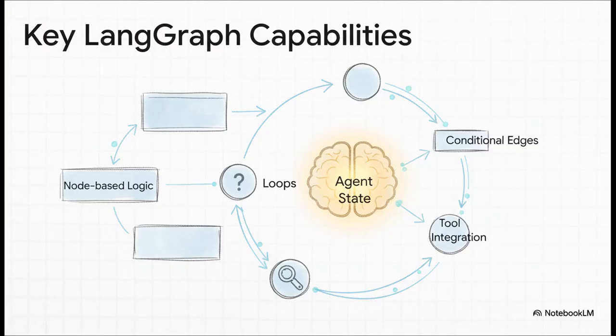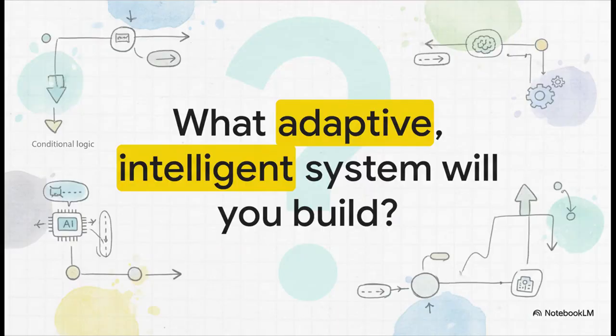So, when you pull all these capabilities together, that persistent state management, the modular node-based computation, the smart decision-making from conditional edges, the power of loops for iteration, and even seamless tool integration, where a web search is just another node, what you get is something incredible. You can build systems that don't just react, they can adapt, they can refine their work, and they can accumulate knowledge over time. It's a whole different level. Look, LangGraph really moves us beyond simple automation and into true agentic workflow creation. It's not just another library. It's a new way of thinking about building these systems. So the only question left really is, what kind of adaptive, intelligent system are you going to build?